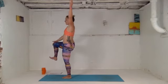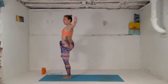Then bring your right hand to the outside of your right knee and foot and open up right and left for standing leg raise. Turning to look at your left thumb.